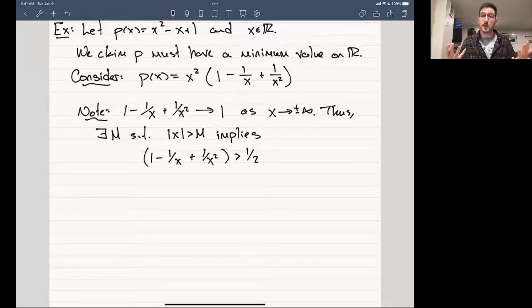And so that means that if you're going to approach 1, eventually everything's got to be bigger than 1/2, right? This is just a limit argument. You can do this with sequences. We do this all the time. So that means that if you look on the number line outside of some minus M to M interval, everything is bigger than 1/2, and that comes from the fact that as you go to plus or minus infinity, you're getting very, very close to 1. That's fine, right? We can do that.